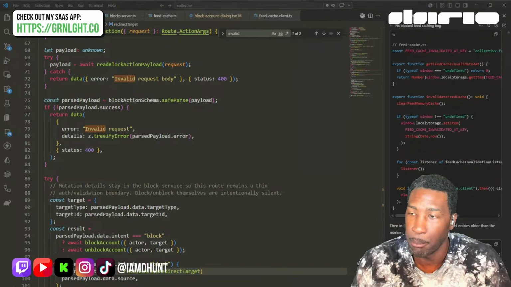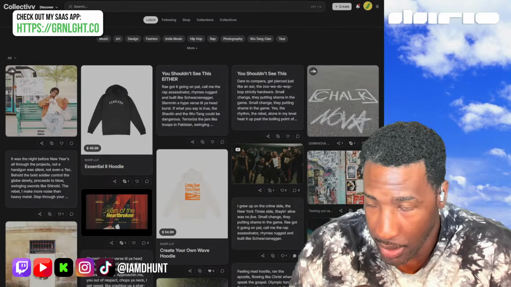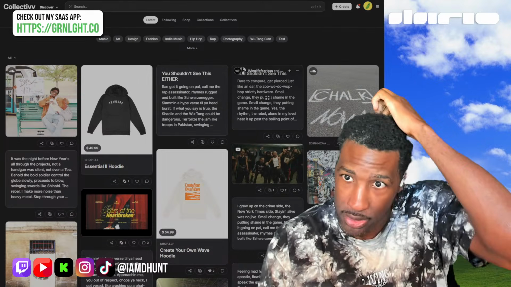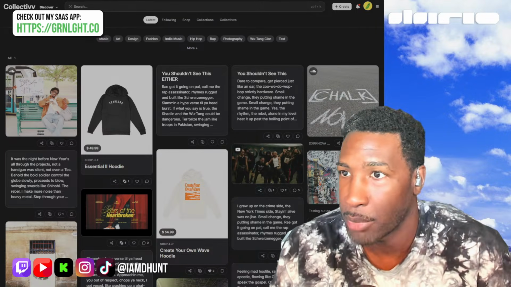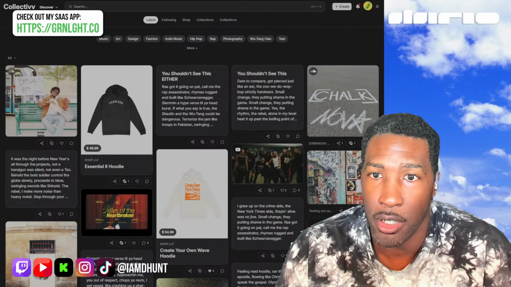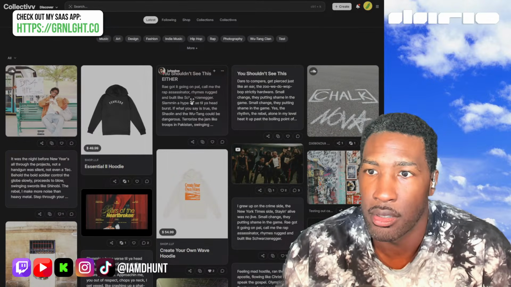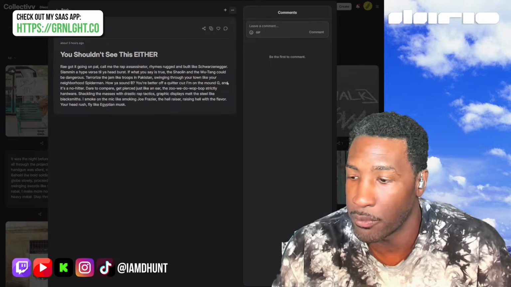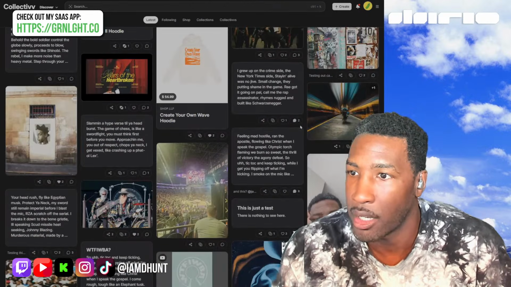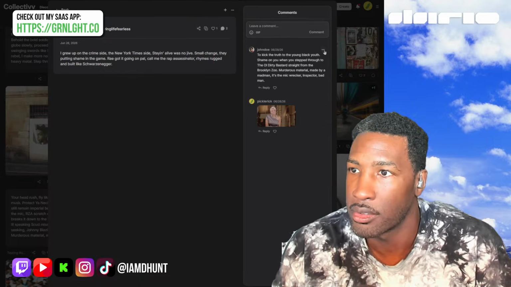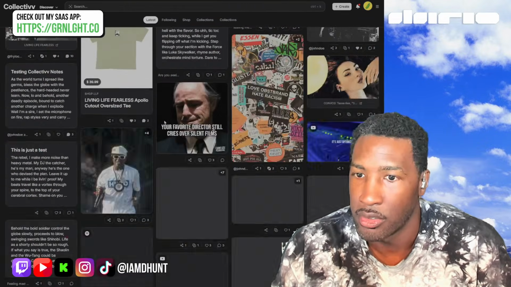That was the last bug I actually needed to work out for my actual blocking feature. So everything's pretty much wired up. I did a bunch of testing over the last 2 days. So users can block users, users can block collectives, collectives can block users, and collectives can block collectives. You can also block from the postcard, or from the overlay, or from a comment. So all that works.